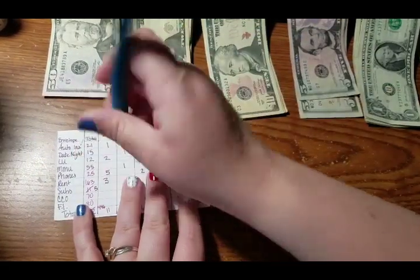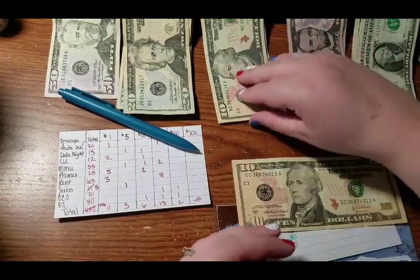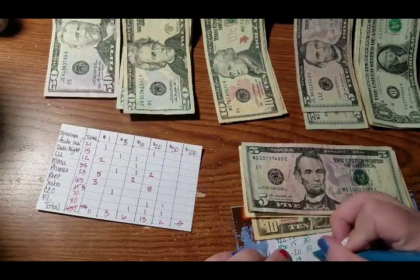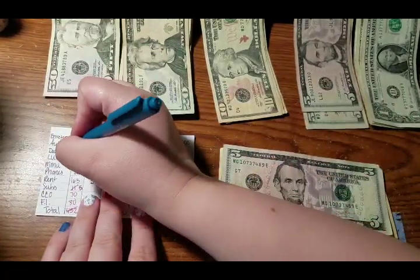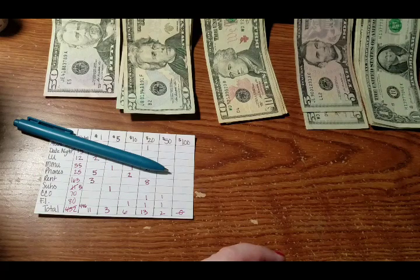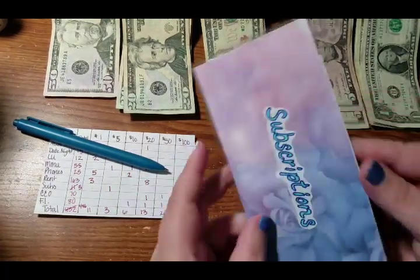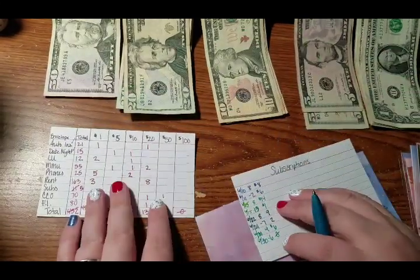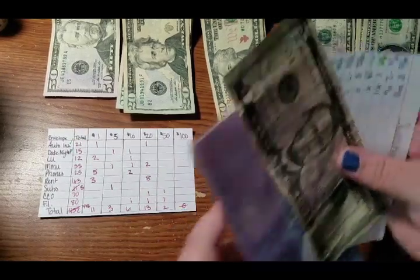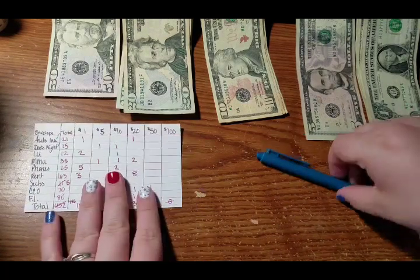Next one, and of course we're going to check mark these, is date night. So date night currently has $10 in there, and we're going to put 15. So that's going to make 25. Next we have, see, we're not doing household. I guess we'll do subscriptions next, since it was just kind of like the next one I had out here. So subscriptions is getting $5. So I'll have a $5 balance. Like I said in the first part of this video, because we only got charged like $6.